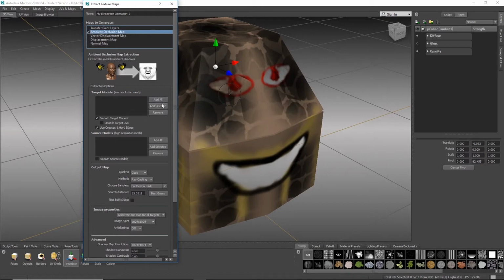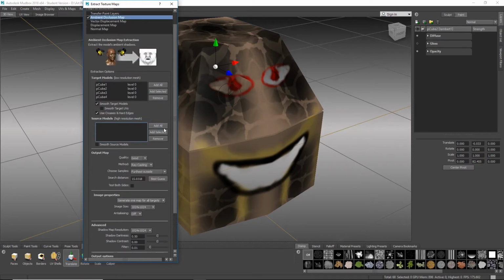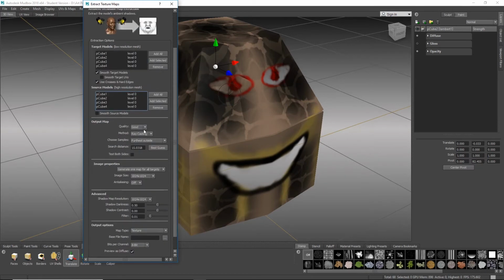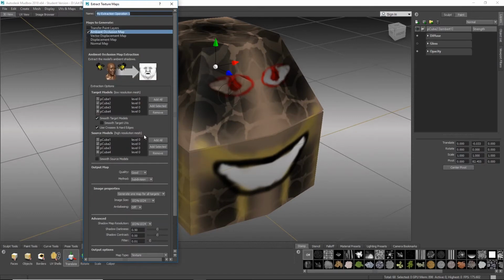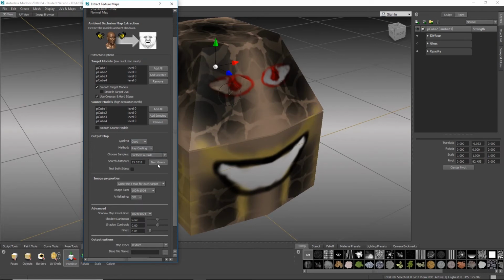So you want to do add all, and then on the second high-res mesh, you want to do add all again, and then quality to be good. And I think ray casting is the best one. There's subdivision, and ray casting, which is way better. I'm not going to explain the difference.